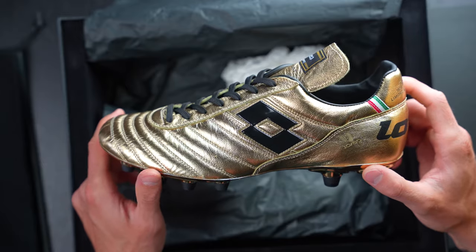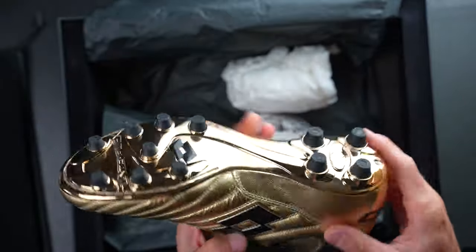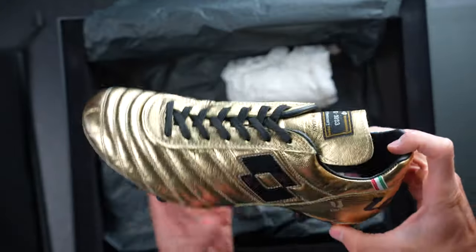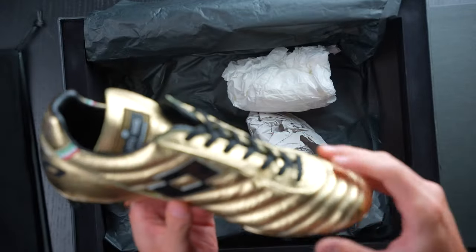Hypervenom ones. I only had them for a little bit, never wore them, sold them immediately because I thought they were too flashy. I'm definitely keeping these, might wear them. I know they're super limited, but these are cool and I might want to wear them every once in a while. So we'll see, but very, very exceptional pair of football boots, beautiful, made in Italy craftsmanship, really nice. And lots of heritage to this football boot.